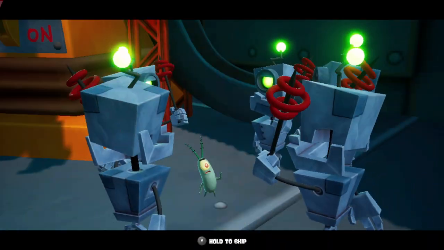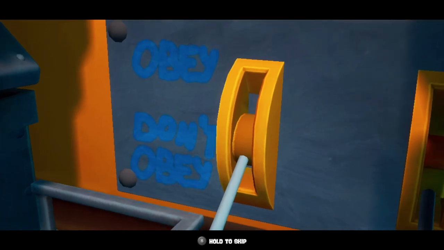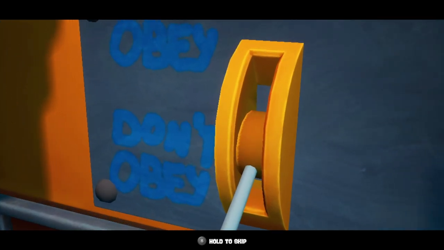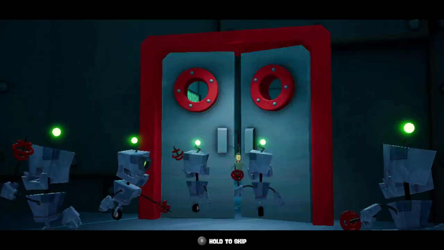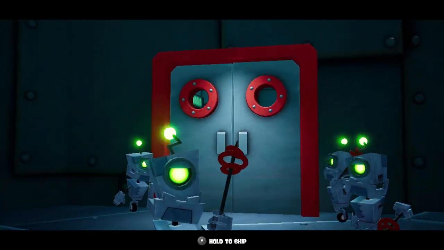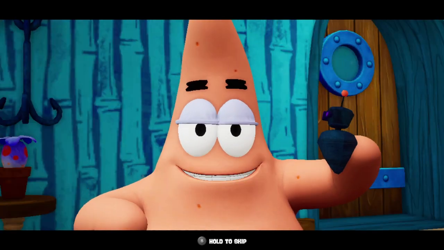Plankton is once again up to no good, trying to take over the town of Bikini Bottom, only now with robots. The evil genius quickly realizes he's made a mistake though, when he discovers that the robot making machine was set to not obey. With a bunch of evil robots now on the loose, and with no control over them, it's up to the familiar faces of SpongeBob, Patrick, and Sandy to take down the robots and save the day.